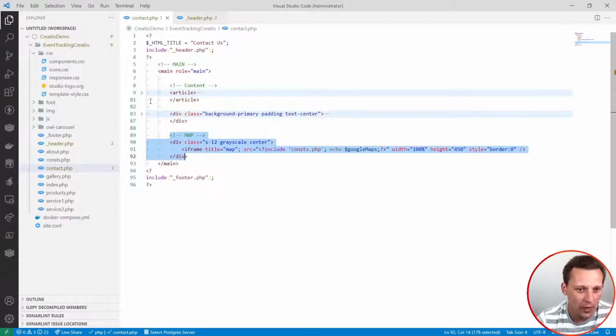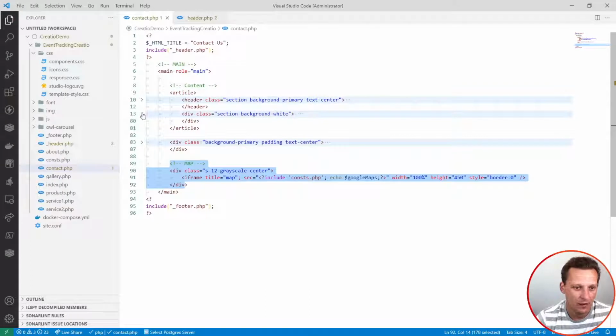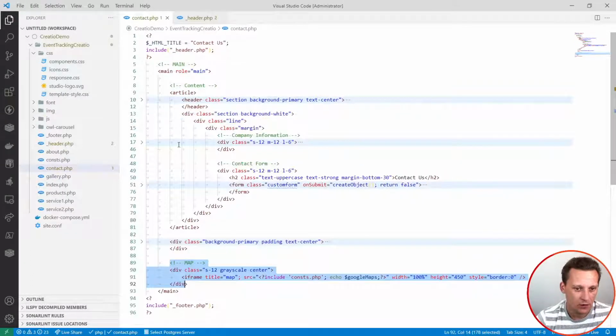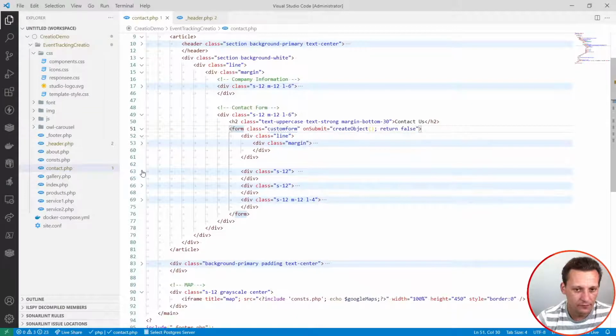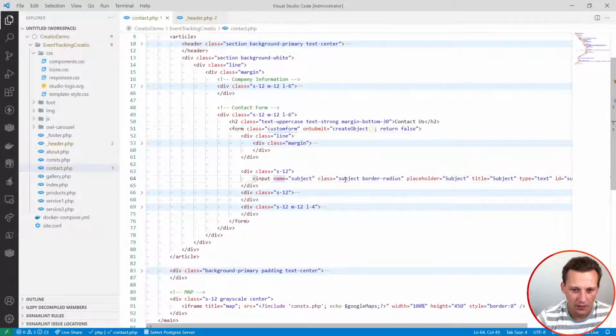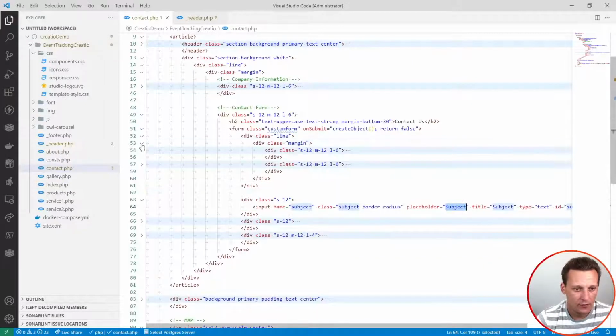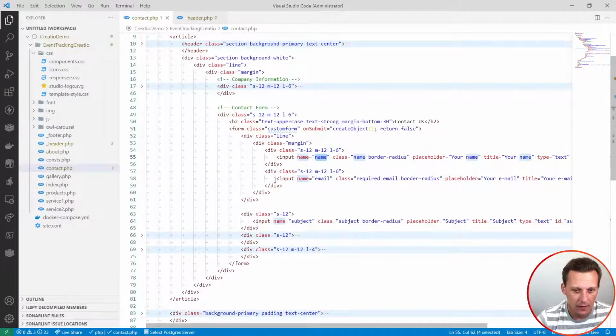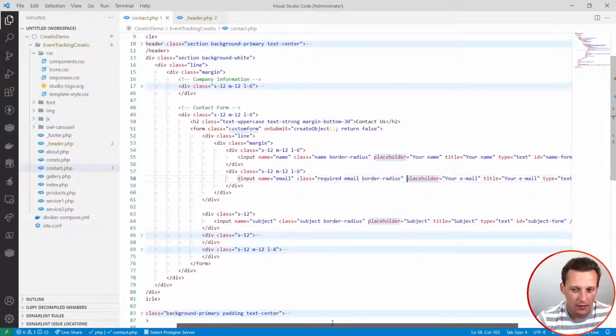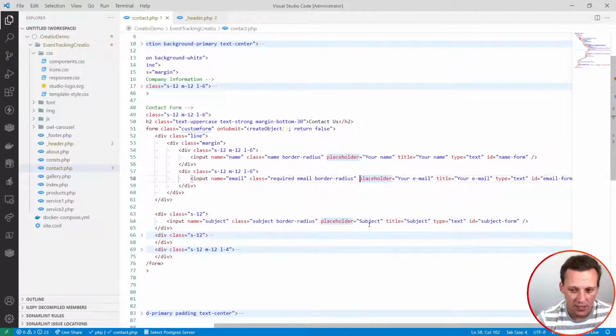What I want to do is make sure that my form here, and if we go deep enough, here's my form, there it is, and inside this form there are a couple of fields: margins, here's my input, that's going to be for the subject, that's going to be, I believe, for a name, and this is going to be for my email. Those are just the placeholders, the regular input for text fields.